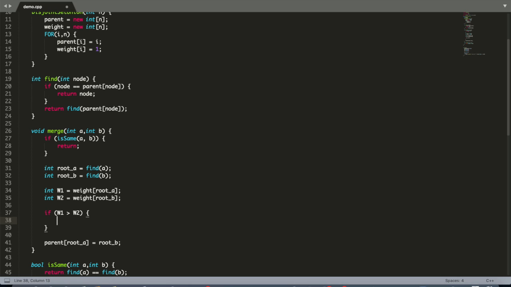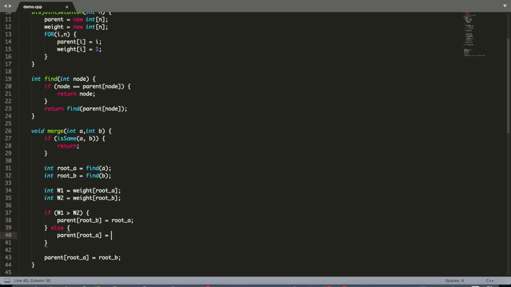So we should make root A the overall root. So the parent of root B is now actually root A. Otherwise, and this includes the equality case as well, we choose the other way around. So we make root A the child and root B the parent.